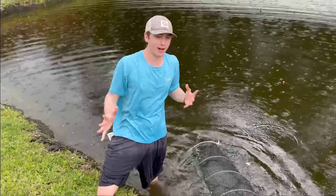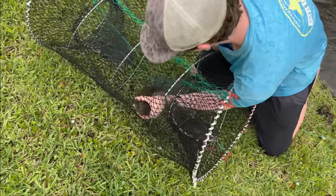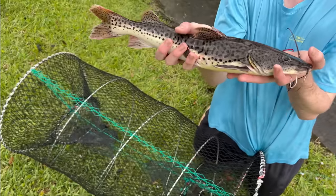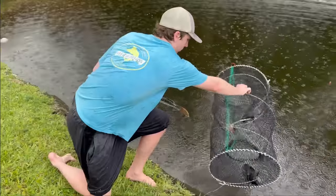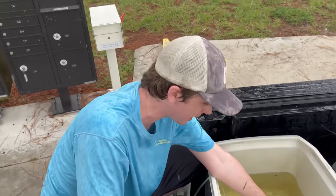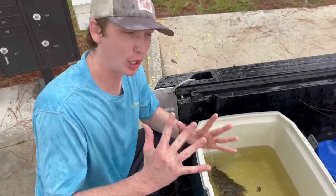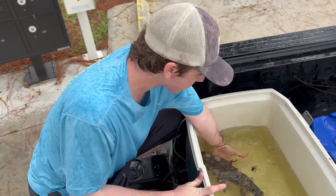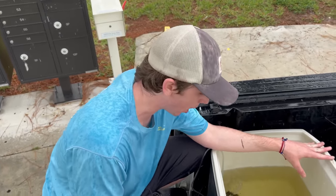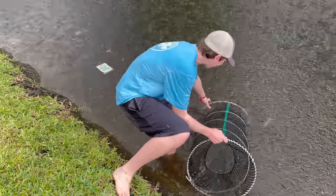I didn't see anything at first and then holy crap — there's a hybrid right here and a red tail, and he's going crazy! Let's get them in the water. We did it, we freaking did it! It's starting to pour but I don't want their fins getting tangled in the net. There goes the hybrid — he's grunting! I'm going to run him to the cooler and come back for the little red tail. Oh my god, I'm so happy. I got a new red tail! His fins got a little beat up in the trap but we can fix that.